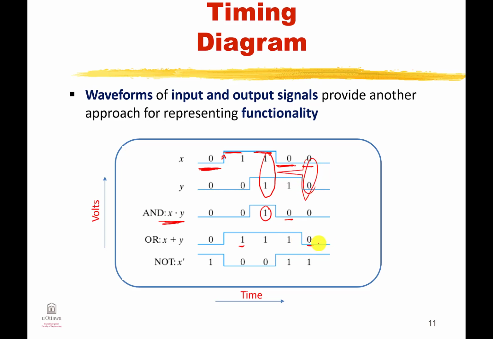Okay, please take a look at this. This is x, and xy was like this. If x is inverted, then it's the opposite. If that was 0, this will be 1; this is 1, this will be 0; this is 1, it will be 0; and this is 0, it will be 1. Okay, guys?